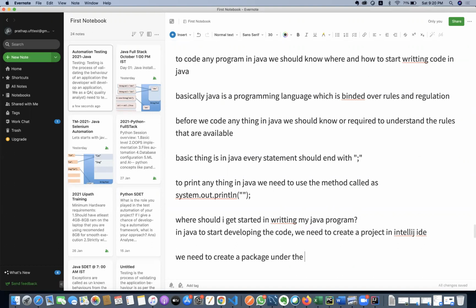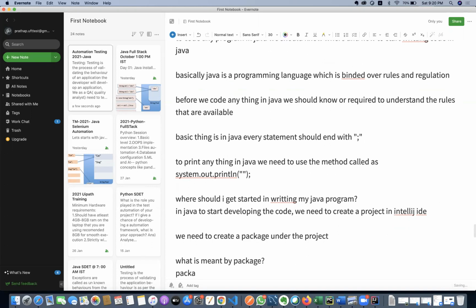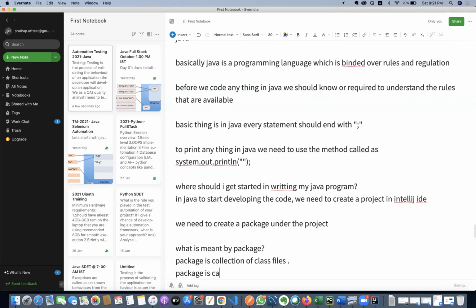Now understand what is meant by a package. A package is a collection of class files. The package is also called a module.